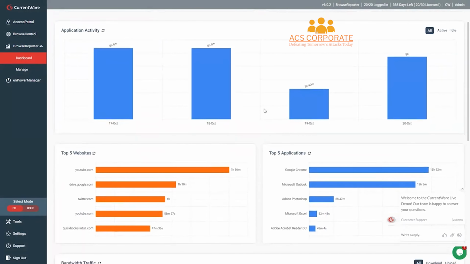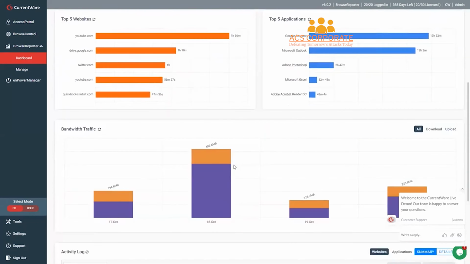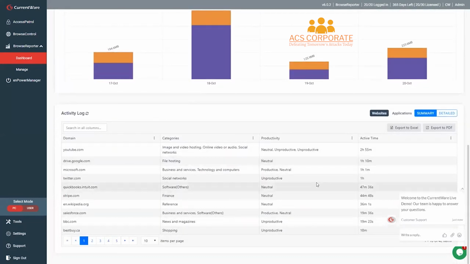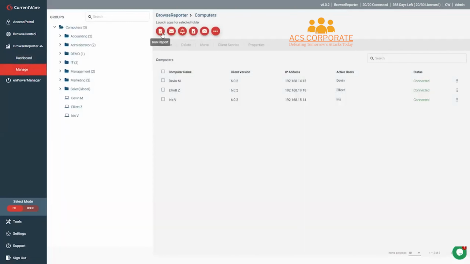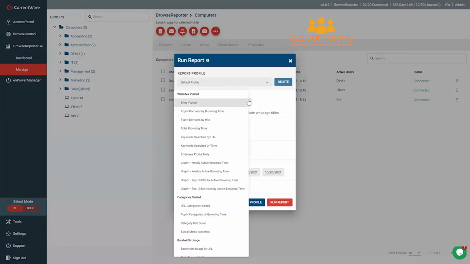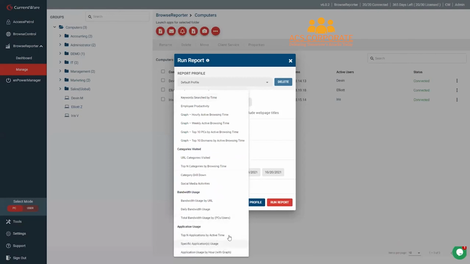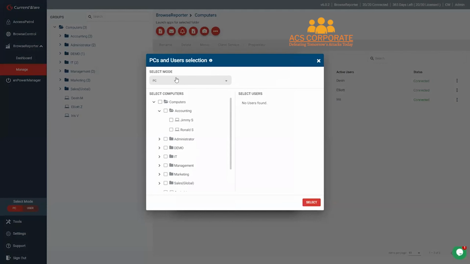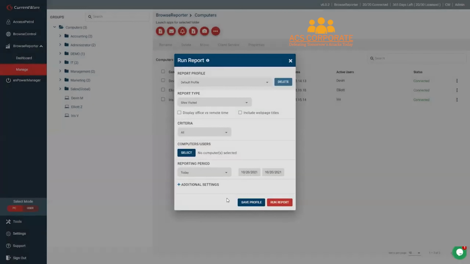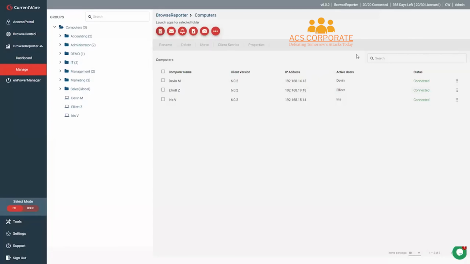I'll be able to see their active time, their idle time, what pages they were spending a lot of time on, and the bandwidth usage again, and then the complete activity log that I can export. So in your example, if the HR team needed to see something, you could just export it over and then send it directly to them. And same with the old reports, you do have the ability to run any of the regular reports: sites visited, top browsing sites, what they searched for, their top application usage, specifically on groups, and I can also select users. I can just run that report.